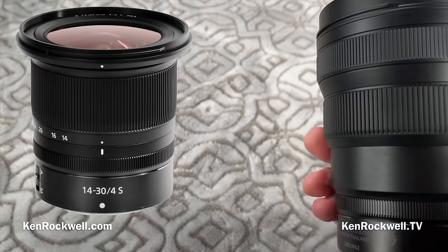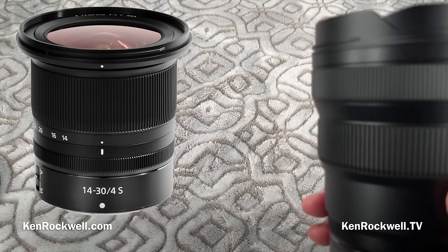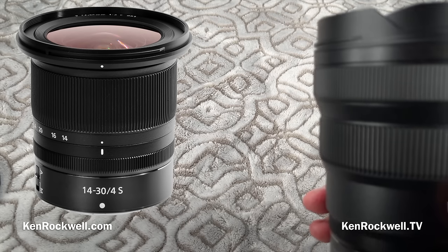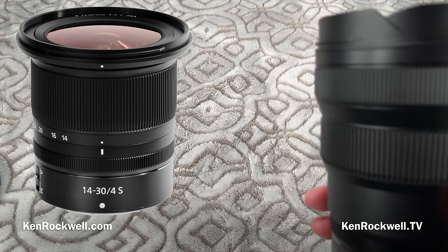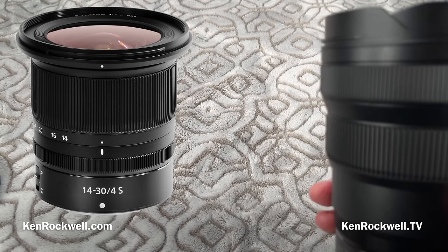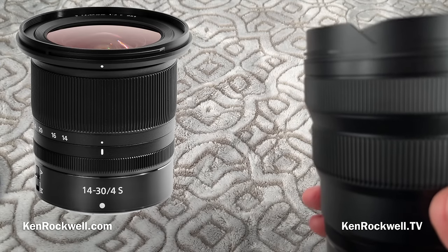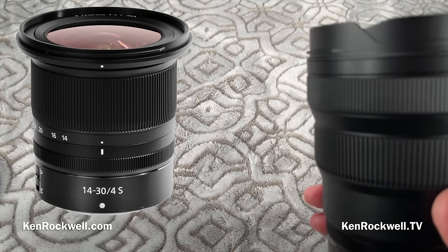If we compare this to Nikon's 14 to 30 millimeter f4, the 14 to 30 millimeter f4 is more dinky. It's much smaller, much lighter. It's much more practical. It takes normal size filters and it zooms to 30 rather than 24 millimeters. So honestly, if you don't really need f2.8, the f4 lens is a much more sane purchase for anybody.